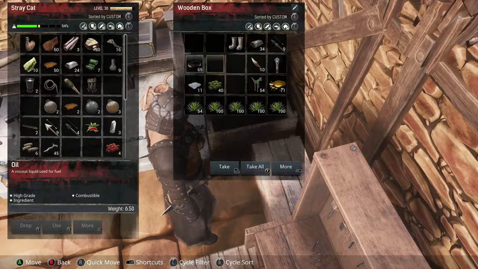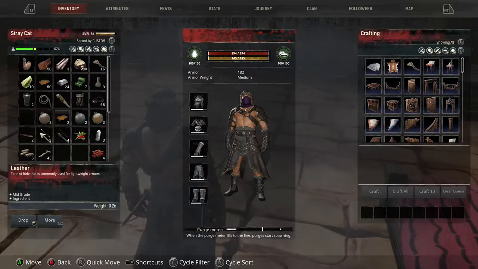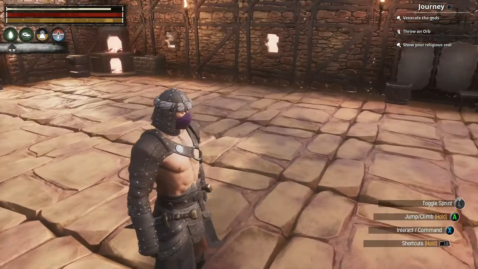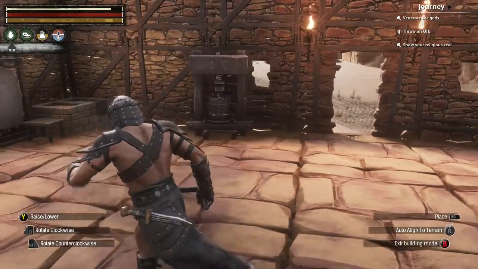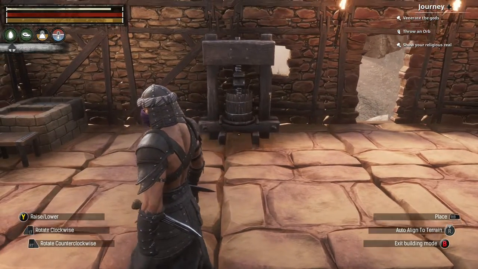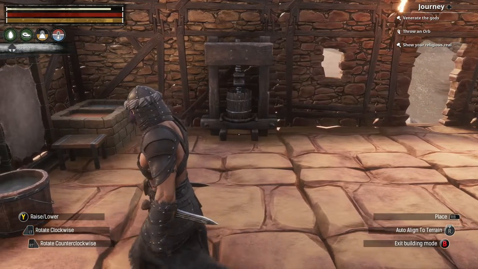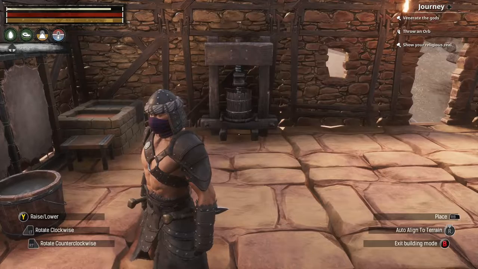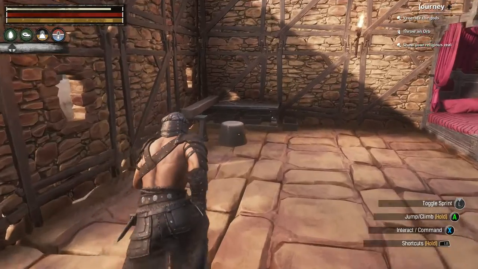There. That was a fluid press. That was what I was looking for. Okay. Fluid press. We're gonna put you somewhere. I just don't know where. Alright, I guess that's fair. That's fine. Yeah, that's fine. It's all fine.